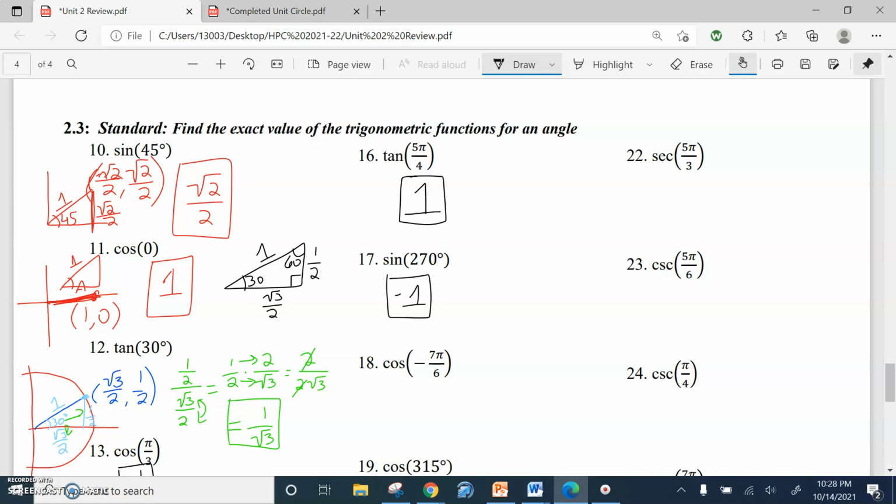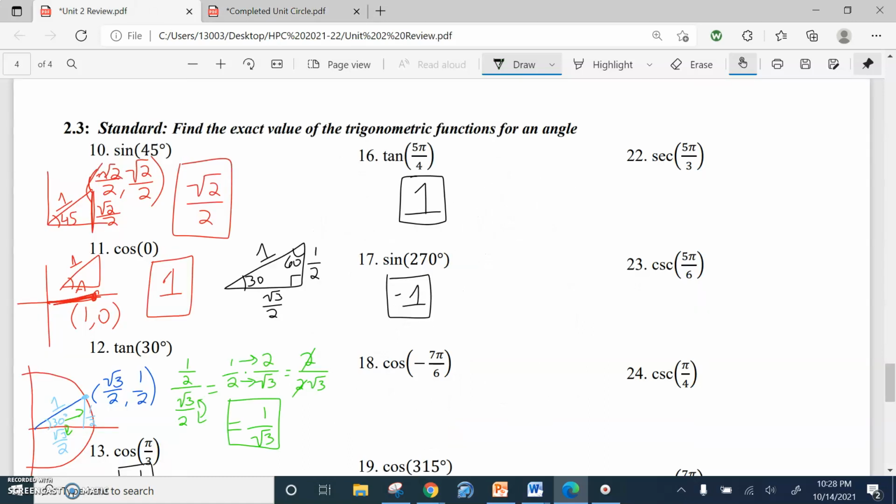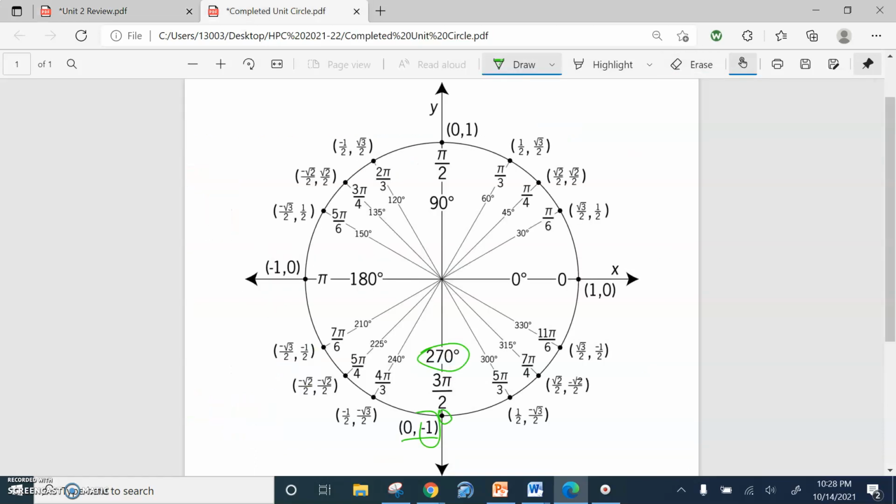All right. It's looking good. 7.5 minutes, and we're already at 17 problems. Okay, number 18, we're looking at cosine of negative 7 pi over 6. Let me re-emphasize that. That's negative 7 pi over 6. What that means is we've got to be careful what direction we go. So here's the negative direction. There's negative 6 pi over 6, or just negative pi. We go one more pi over 6 to get to negative 7 pi over 6.